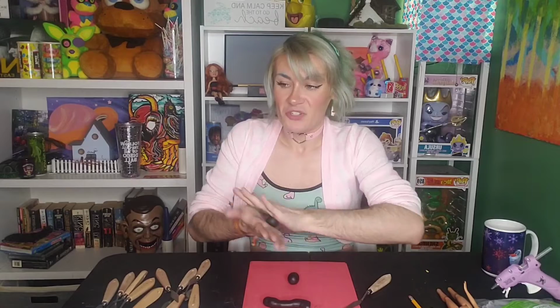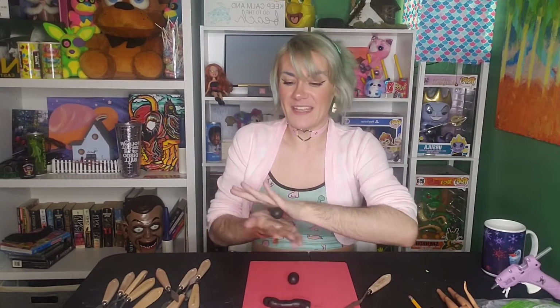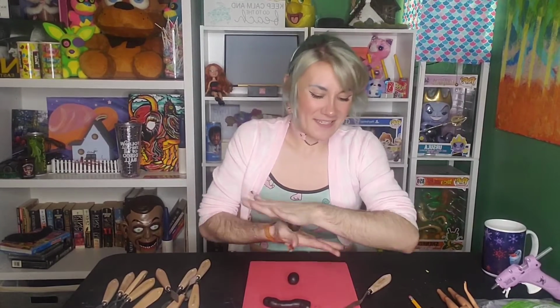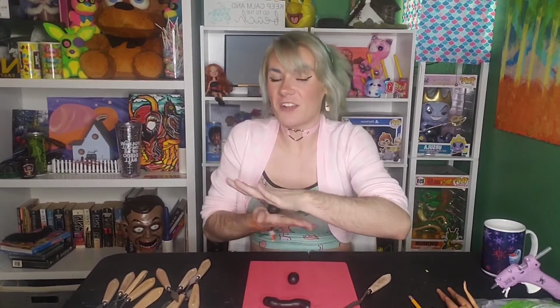By the way, these packages of Fimo are $2.59 or $2.99 a package, so they're not excessively expensive. I guess they are if you're making a bigger project, but since you're baking them in the oven, you can't really make such a big project with these. You have to make it at least smaller than the inside of your oven. So if you're making stuff like Bratz shoes, you can probably make 4 pairs of Bratz shoes out of this if they're not too big, or 1 pair of Bratz boots. So you're actually getting a pretty good deal if that's what you're doing.